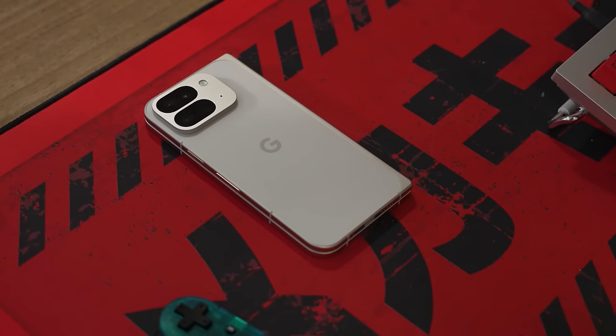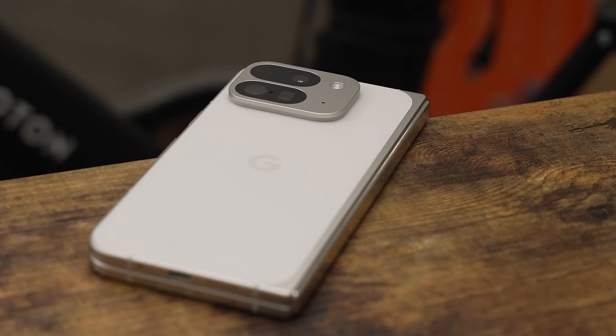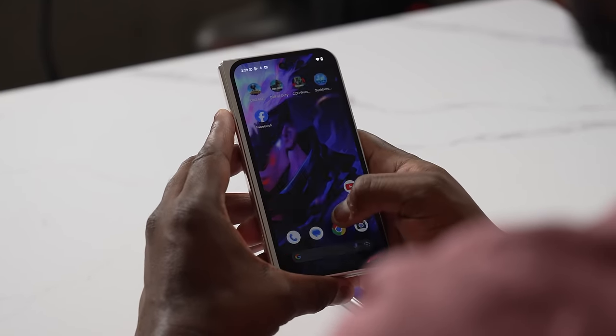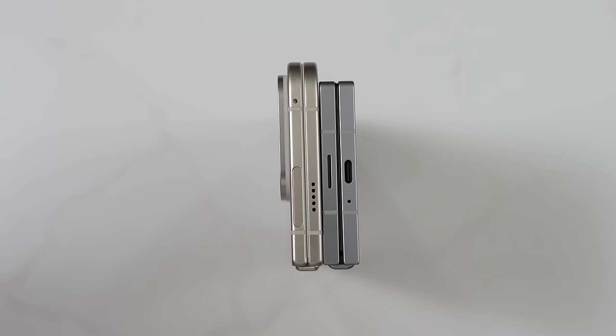You also have the rounded edges which makes it easier to hold. Hayato mentioned that it feels more comfortable to hold in the right hand over the left hand because you've got the rounded edge on the right side and then the pokiness on the left. Now another thing about this device is how thin it is — you can see just the profile, it feels like a regular smartphone. Put it next to the Z Fold 6 and you can see how much thicker it is. So this is a very slim profile, and then you open it up and you're gifted an 8-inch display.